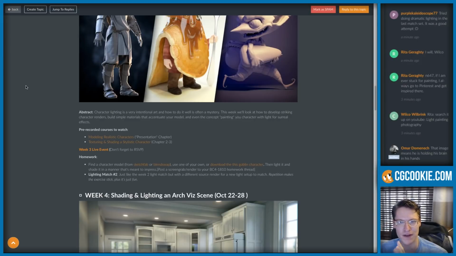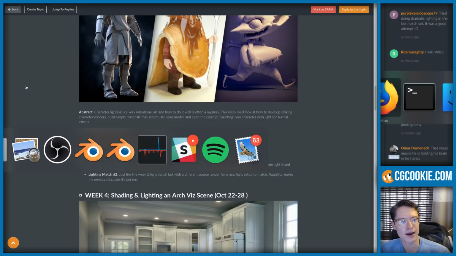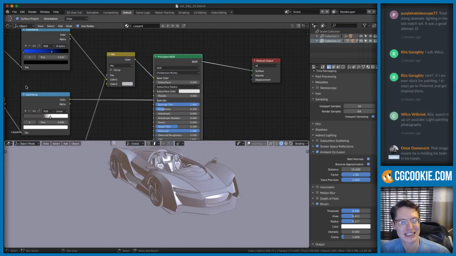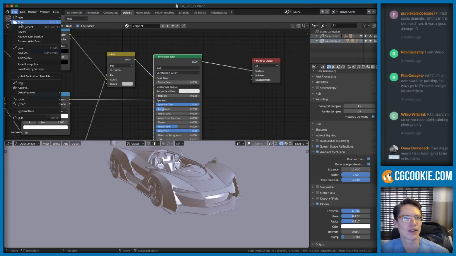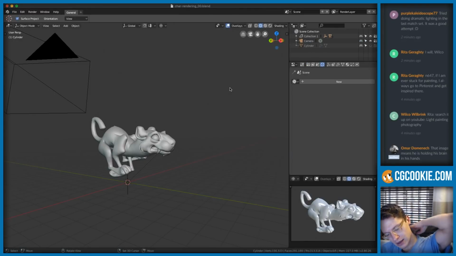But now that we've gone over it conceptually, we can dive into Blender and do some of this stuff. So for the next 45 minutes, I'm going to focus on two things: the rim light, how to achieve a decent rim light. We're not going to be using this, actually. We're going to be using this one. I want to show you my process for achieving a very sharp rim light.